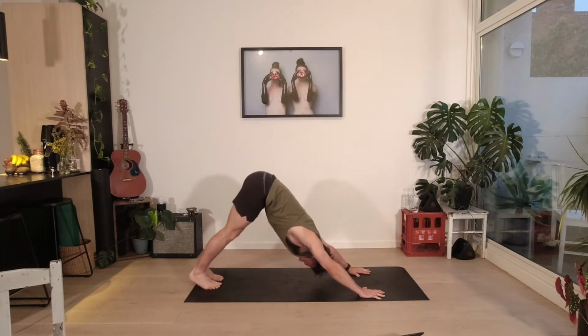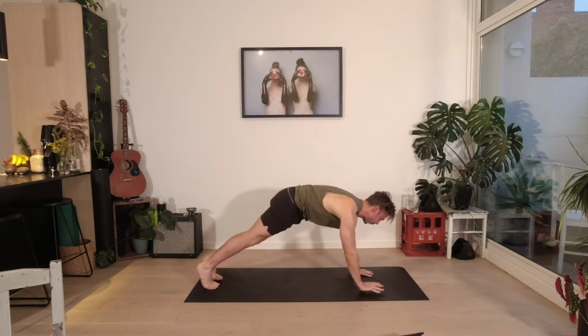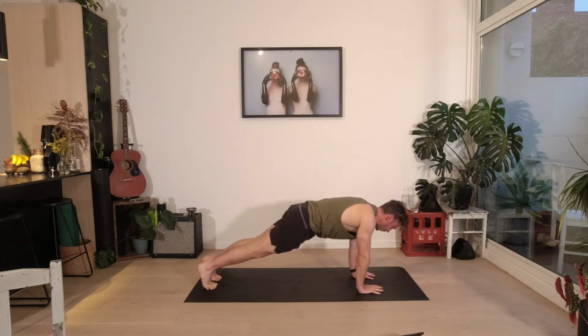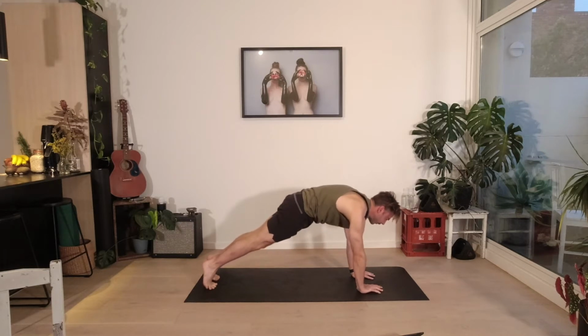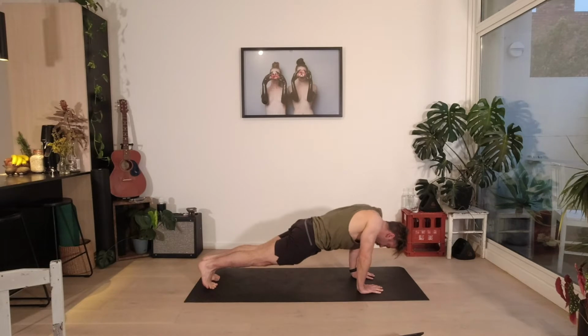Bring yourself to a high plank. Into our scapular protraction and retraction, either on the knees or on the toes, is up to you. Keep those elbows straight, push the ground away. We'll hold for 4, 3, 2, 1. Then pull those shoulder blades together, push them apart again.